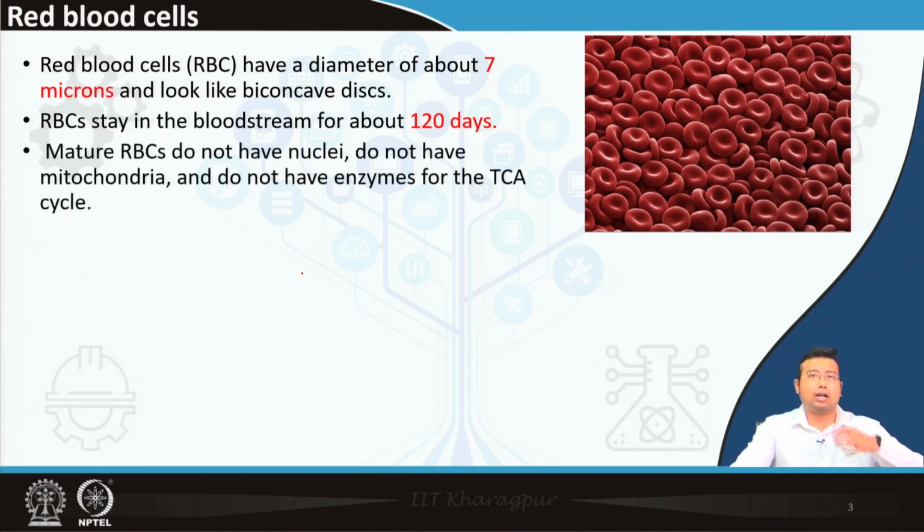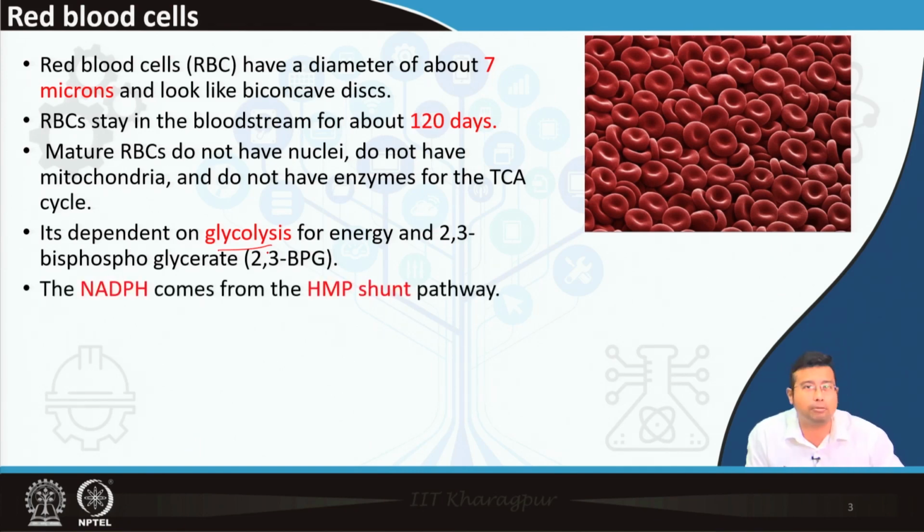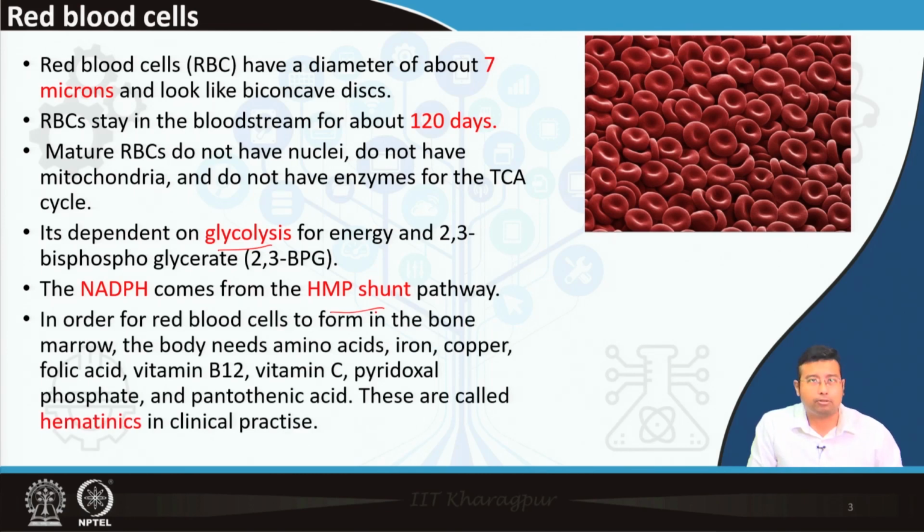So, the mature RBC does not have nuclei and hence does not undergo the pathways that are inside organelles like mitochondria and nucleus. However, RBCs do have cytoplasm and cytoplasmic enzymes. So, they mainly depend on glycolysis for energy and production of 2,3-BPG. These are just revision lessons about RBC. You can see unknowingly you already know so much about RBC, and you also know that the NADPH required in RBC to fight off those culprits that try to degrade the RBC membrane comes from the HMP shunt pathway.